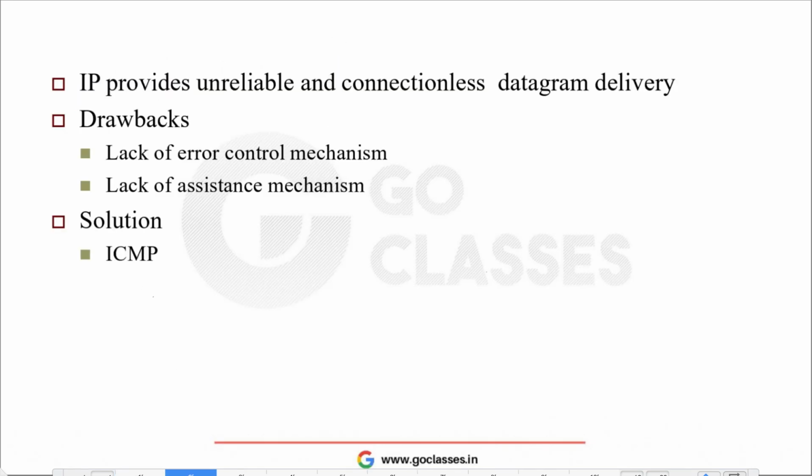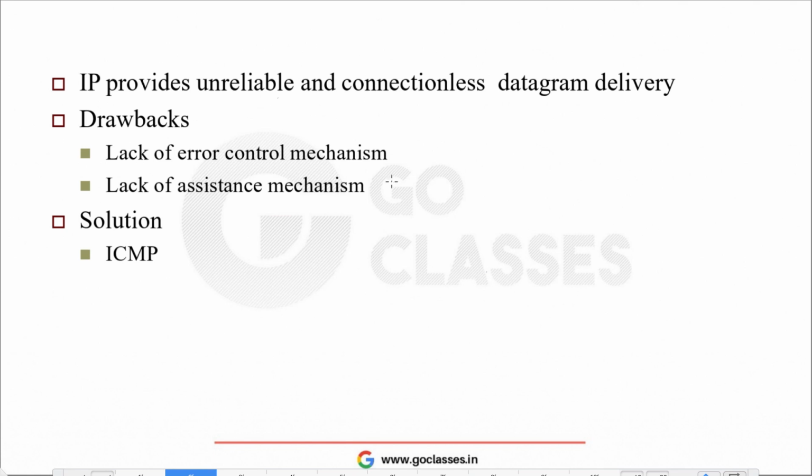ICMP is a network layer protocol, and it is basically used to provide some flow control and error control to IP protocol. IP is an unreliable protocol. It does not have any flow control or error control, but ICMP is just an attempt to provide flow control and error control, which means it is also not fully providing them, but it helps IP protocol to some extent. So let's see this ICMP protocol.